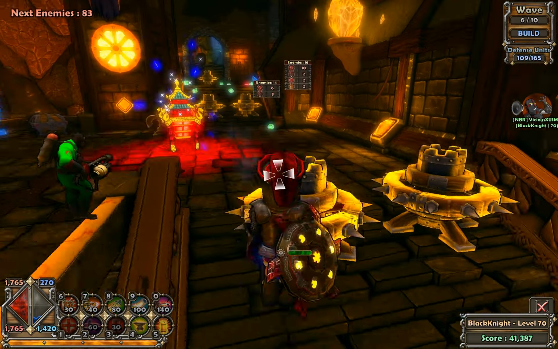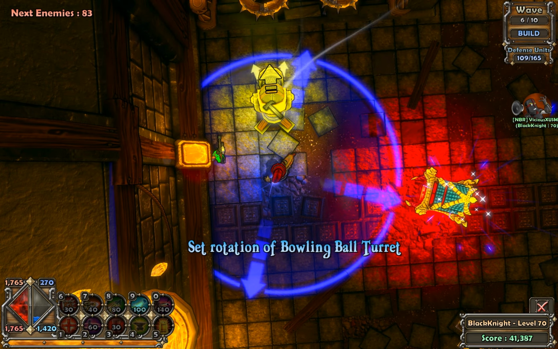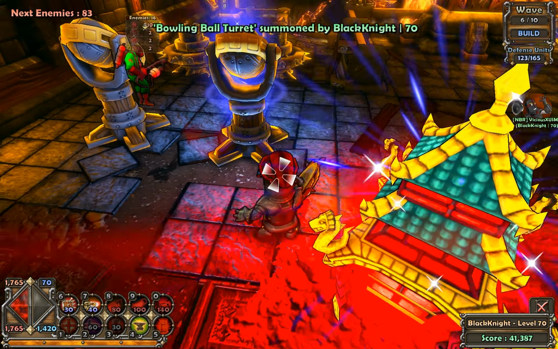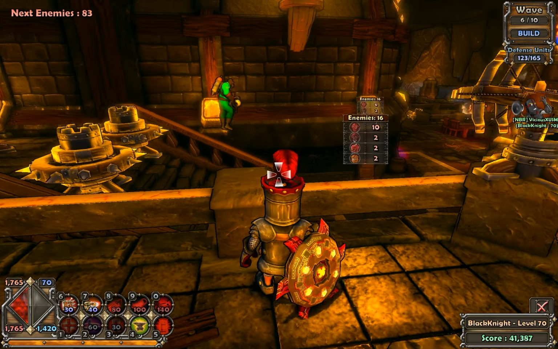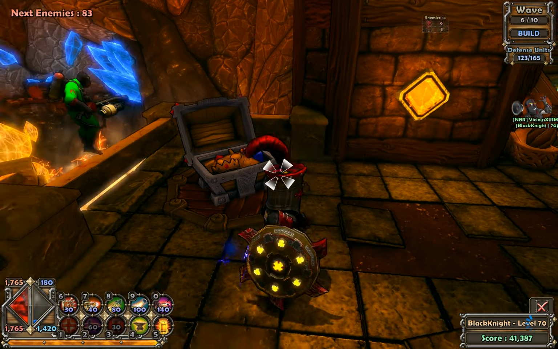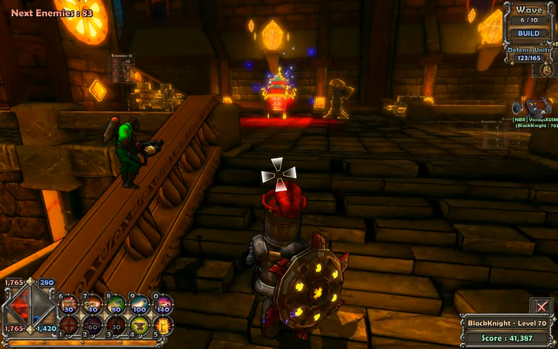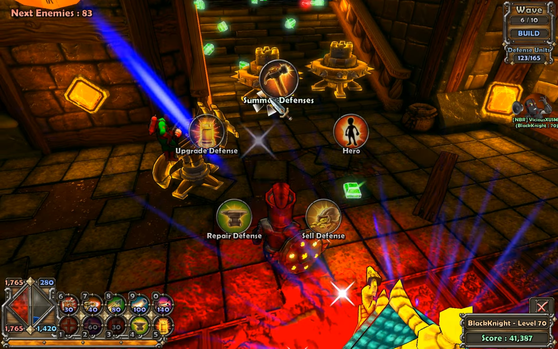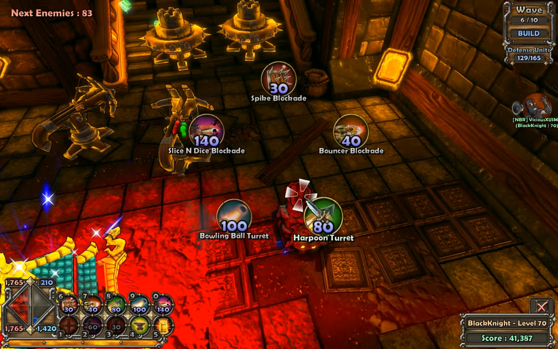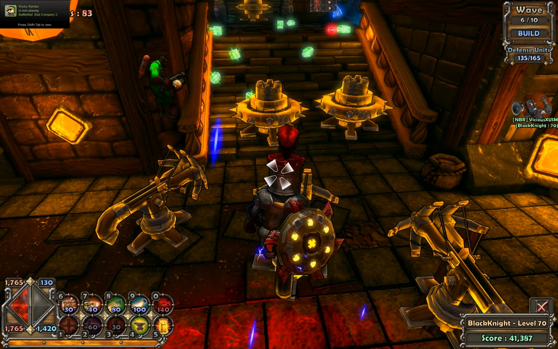Up this way, we're going to take advantage of this really steep staircase and just put two bowling ball turrets. This is more than enough damage along with this harpoon to kill everything that comes that way, including ogres. And now for over here, it's going to be three harpoons. Again, kind of staggering them a little bit so they generally won't lock on all to the same target at the same time.